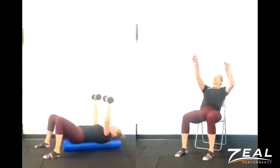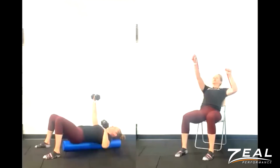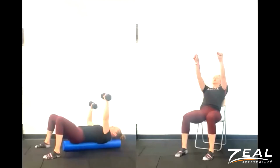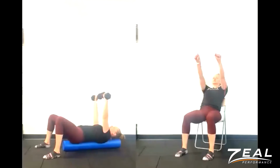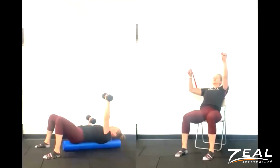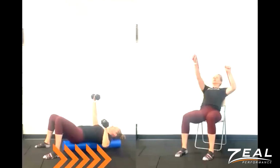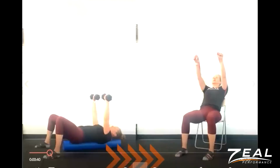Again, remembering our breathing. Are we exhaling on that push up? Good work. You've got this. Making sure that we're keeping our dumbbells above our chest so they're not above our face or above our belly button. We want to really make sure that we're keeping that good posture. And that is time. Awesome.